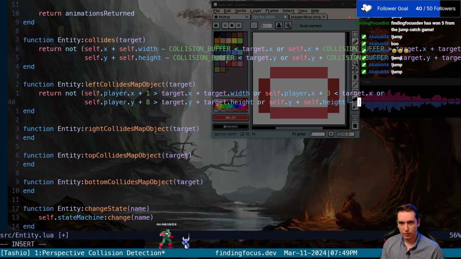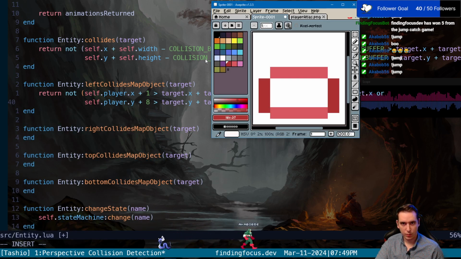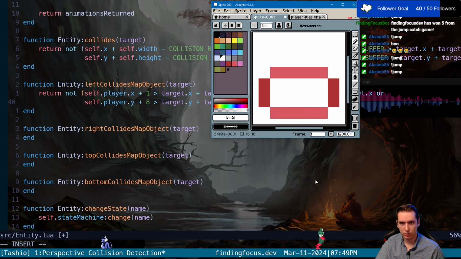minus 1 pixel for the foot buffer and 2 for the, and actually, yeah, we drew this diagram wrong. We want it to be, these should be white here, these should be white. So it should look like that.